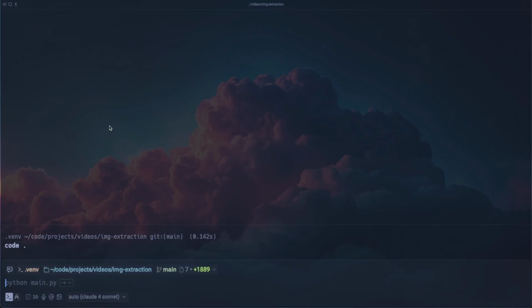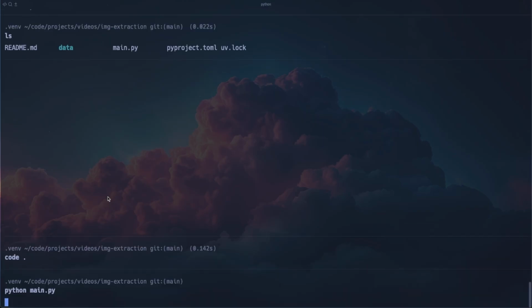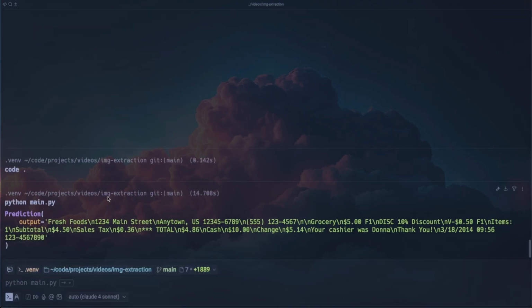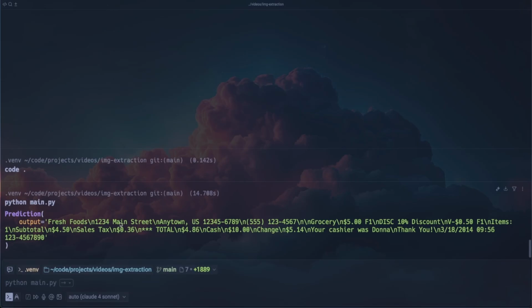And now if I run this properly, it should be python main.py, because this is my file main.py. I should be able to extract the information from the receipt. In the beginning, it can take some minutes, I mean some seconds, but it's fine. So as you can see in the output, because we defined this should be the output, we have the title, fresh food, main street, different information it could capture from the receipt, as well as the cashier name, total, what time, and so on and so forth.